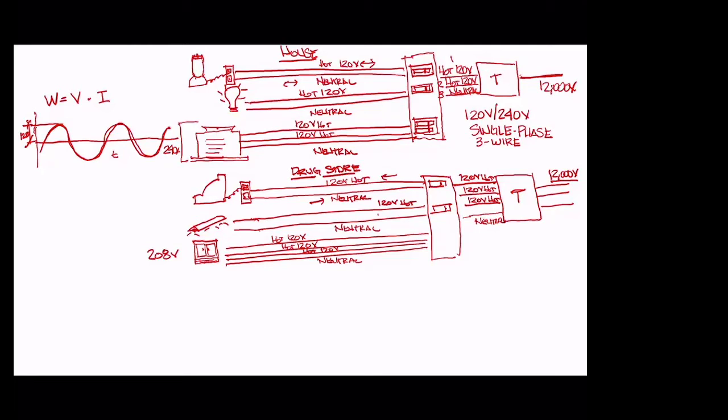And the reason is because for the equipment in here, the compressor that's keeping it cold, we don't want it to be loud, and we don't want to wear out the motor, and we don't want it to shake. And so we would prefer to have smoother power going to it. And one way we can do that is by staggering the electrons. So these electrons are moving out at the same time these are moving back, and these are moving out, and so they're all kind of staggered.